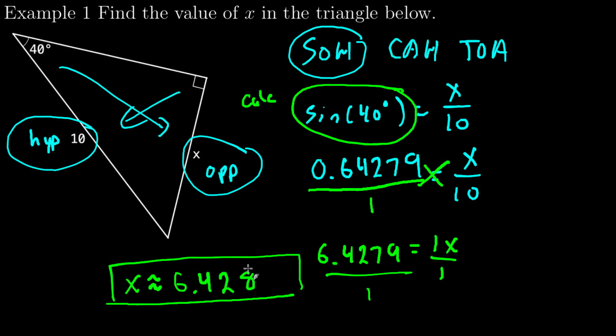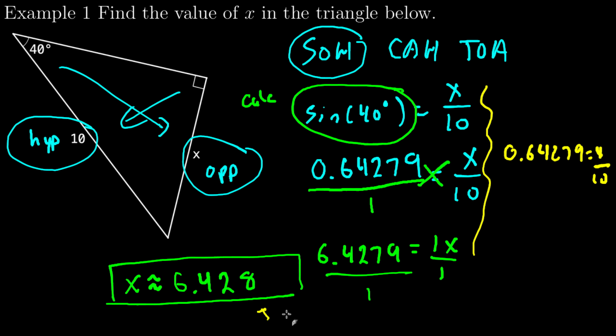Okay, all the problems pretty much work the same way. Sometimes the equation can be a little bit different. I do want to point out for some of you that I could have in this equation multiplied both sides by 10 and gotten straight to this answer. If that makes sense to you, feel free to do it. But let's see 2 more examples here just to make sure we've got the idea correct.